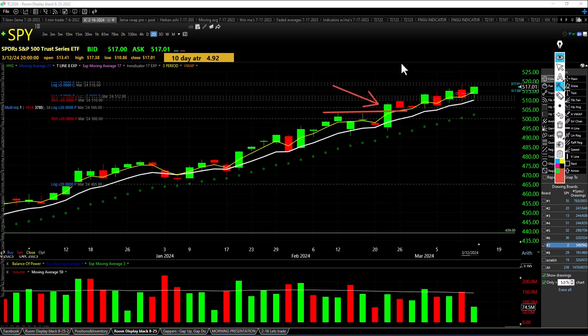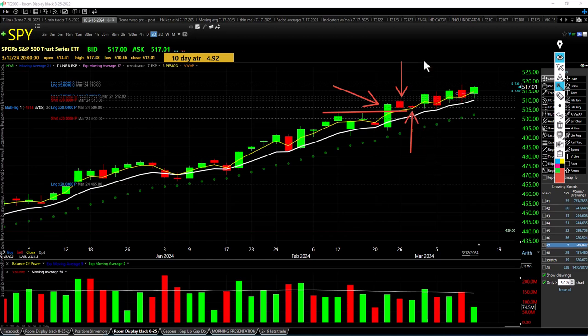Igniting candle. Pause candle. They're stunned. What just happened? Oh my God. Did you see that? We broke through resistance. I can't believe we just made a brand new high. Okay? They're stunned. 2 days for pause. Then they check for support. All right? Okay, let's go see if this resistance we just broke through is going to hold as support. So they come and they check it, and it holds.